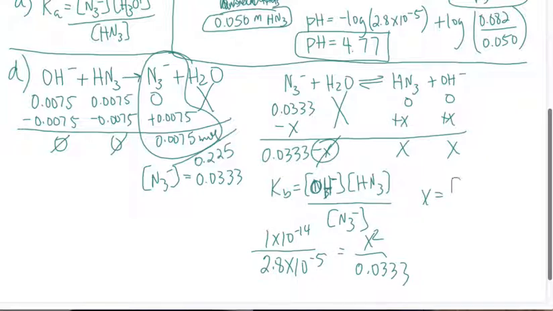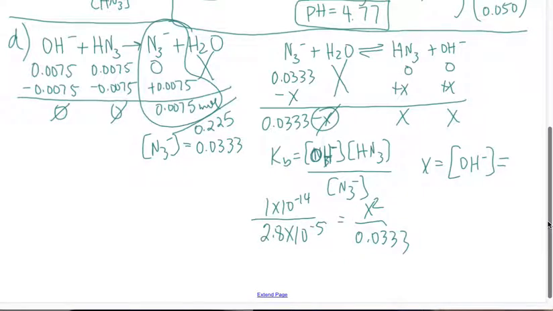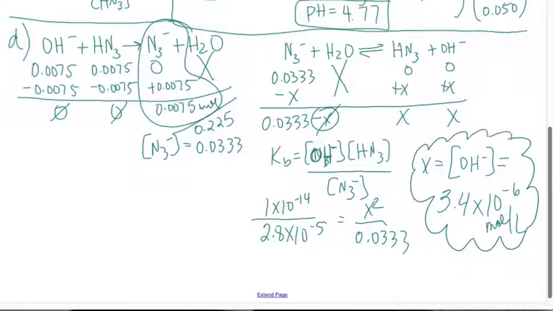The X then, which is equal to what we're looking for, OH minus, is, give me 2 sig figs, please. 3.4 times 10 to the negative 6 moles per liter. Is everyone happy with that number? Okay, so that, my friends, is what they're looking for. They're not looking for the pH, so we don't have to go any further. And that is the unit. So you have now officially over a week to get this all in your heads.